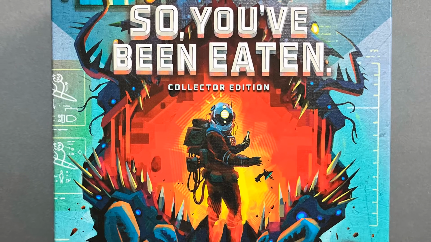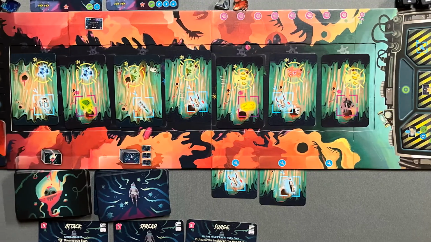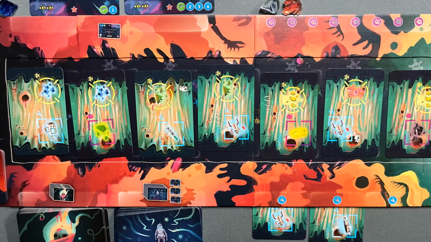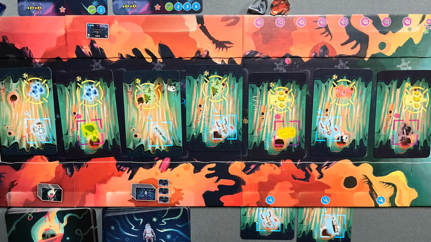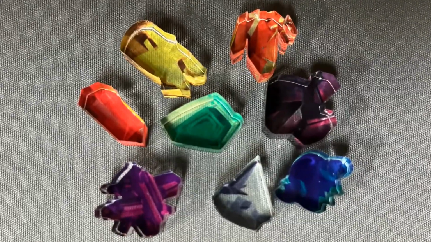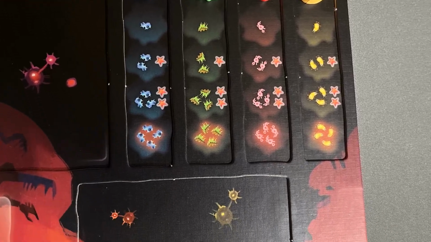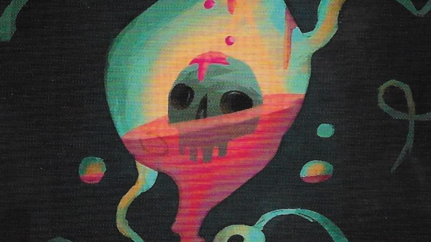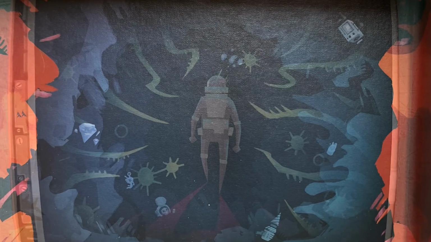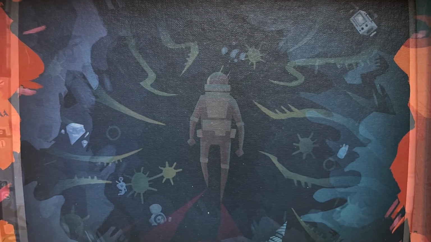Designed by Scott Almus and published by Ludi Creations, So You've Been Eaten is a 0 to 2-player asymmetric game where a galactic miner faces off against the insides of a giant space beast as the miner tries to collect valuable crystals. The miner wins if they are able to collect all 8 unique gems, while the beast wins if they are able to digest the miner. There is, of course, an additional endgame condition where the miner ends up going out the other end of the beast. In that case, each player sees how many victory points they've earned throughout the game, and whoever has the most points wins. Ties go to the miner.